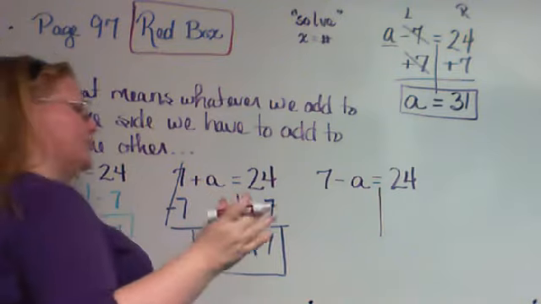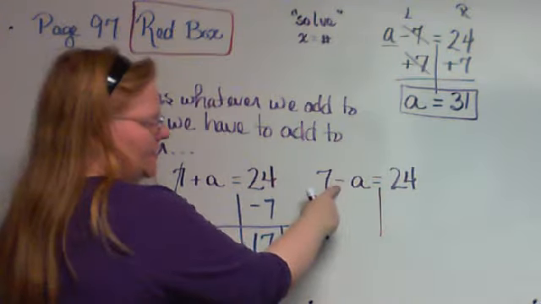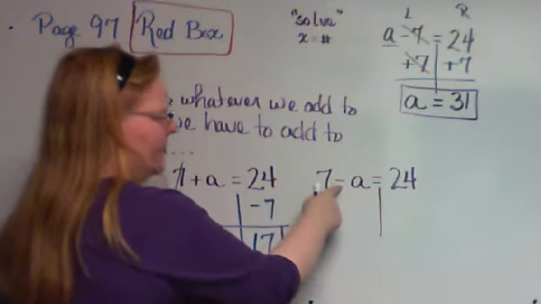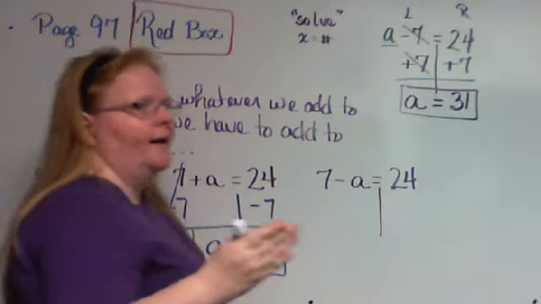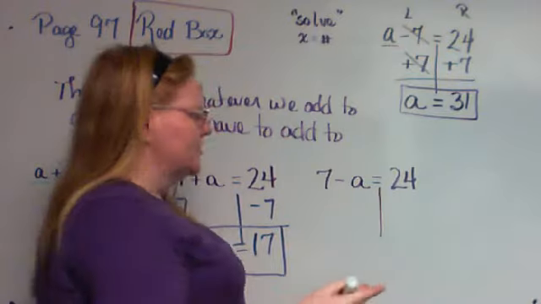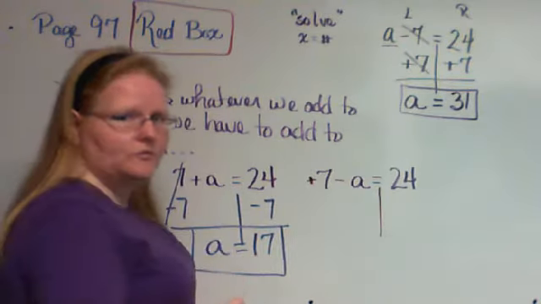So a lot of students would look at this and say, since there's a subtraction sign there, we need to add 7. But that subtraction sign there isn't on the 7. Remember we talked about how the signs in front are the signs that go with the number? So the sign in front of my 7 is a positive. It's just not written down.